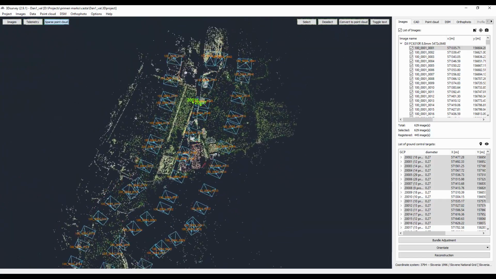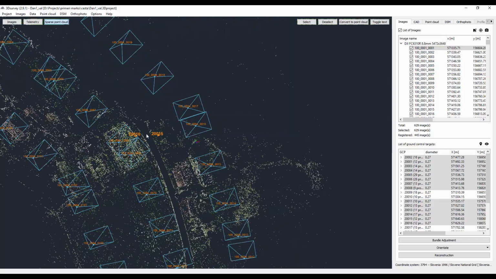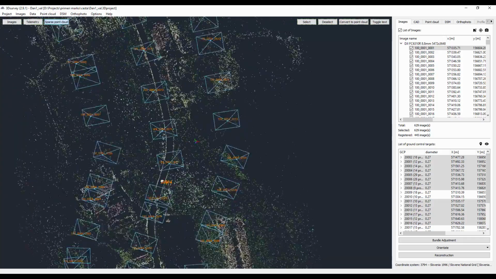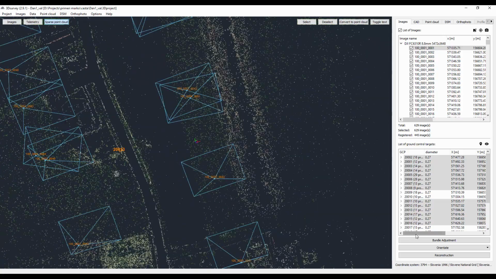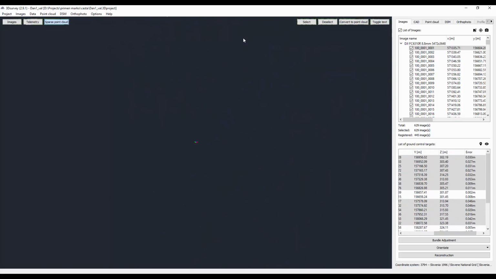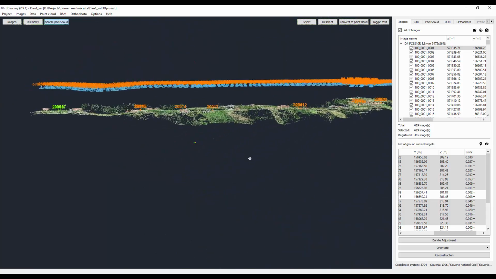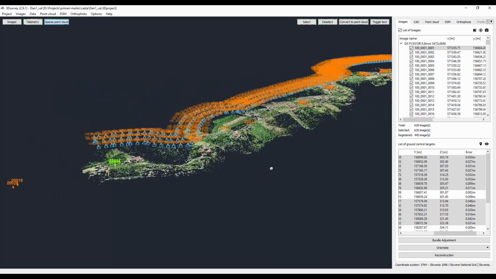The green ones were used as ground control points, and the orange ones are only used as validation points. So then we can check what kind of accuracy would be obtained if only 4 ground control points were used.